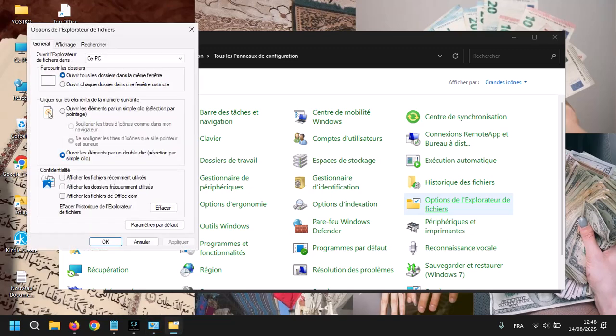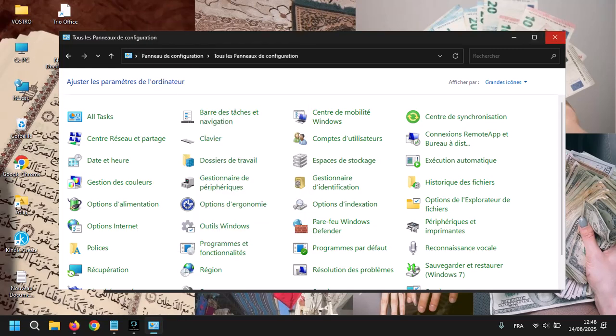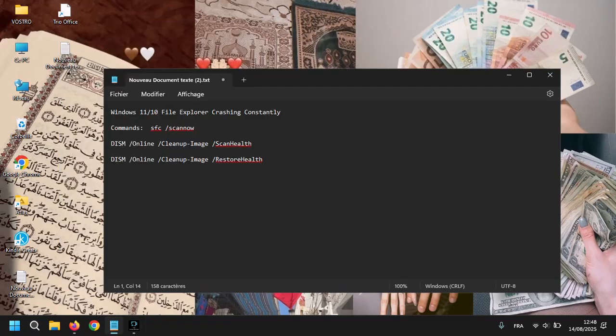Then click here. Then here, don't touch anything. Just click here. You will find something like restore defaults or something like that. After clicking here, click apply and then just okay. All right, so this is the first thing that you're going to do. I'm not going to do this because I already did it, so there's no need.